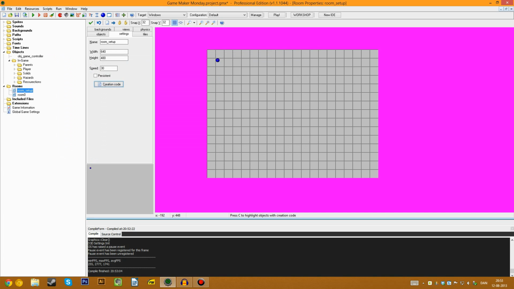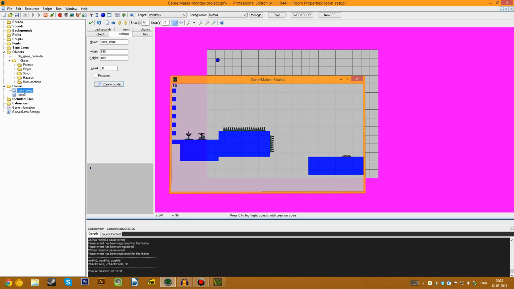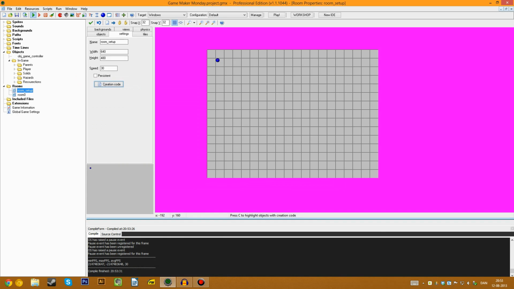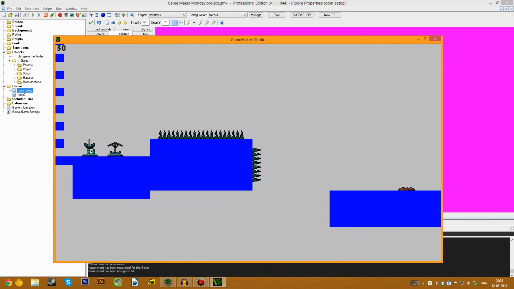Set the screen width to 720, or maybe actually let's set a double up, so it will be 1440. It's not quite the screen size, but still enough so we can see it in a good size here.